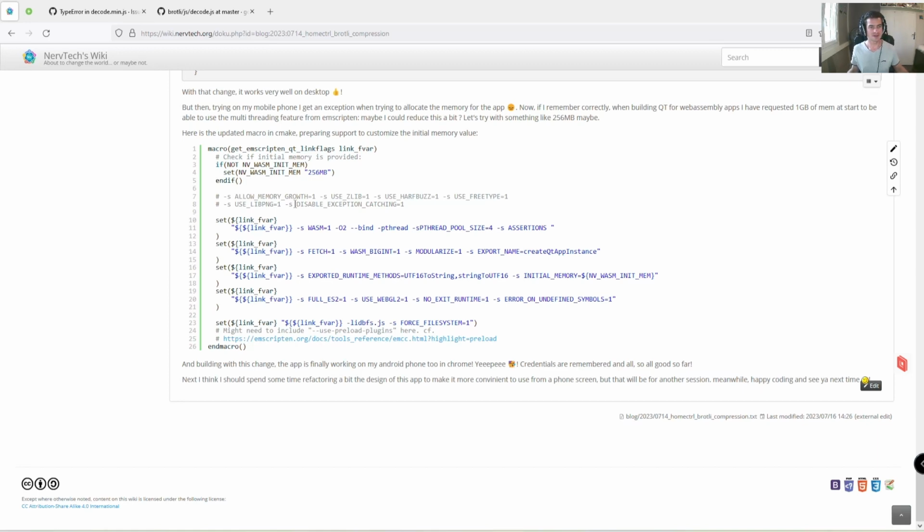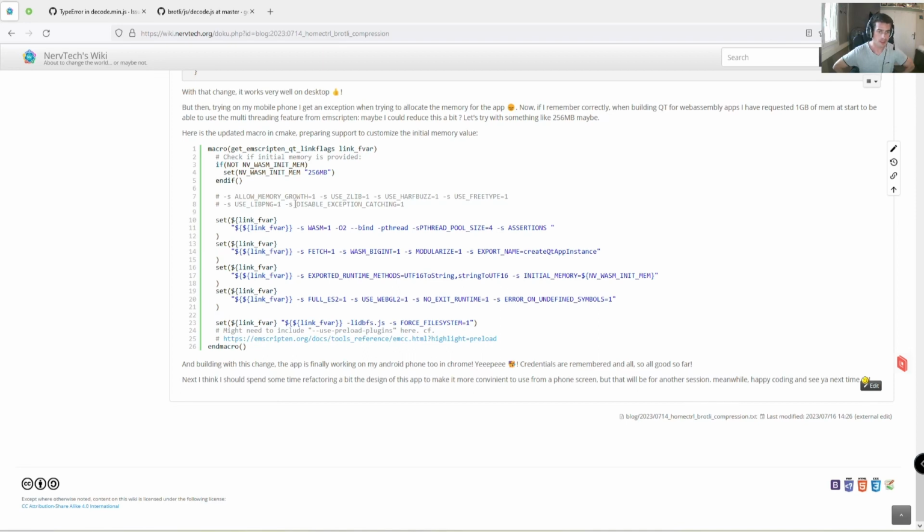I think at start it could be using like 20 megabytes. I'm not absolutely sure about that, but I got an error message when I was not specifying the initial memory with those numbers. And that's it. So it's pretty cool and working fine.